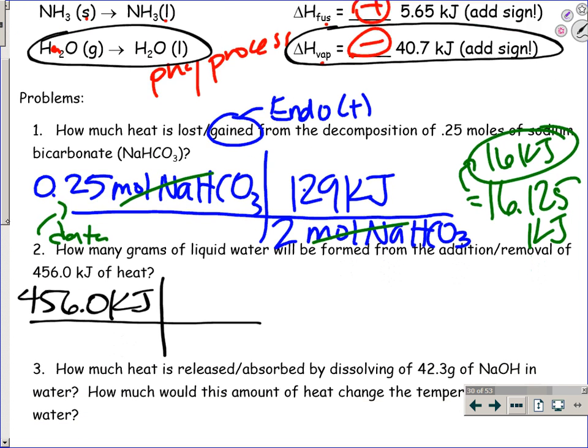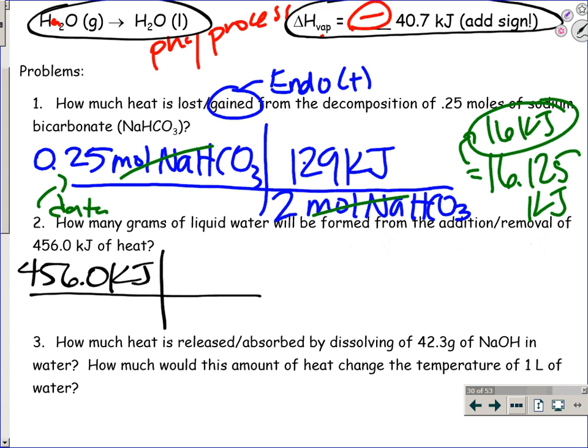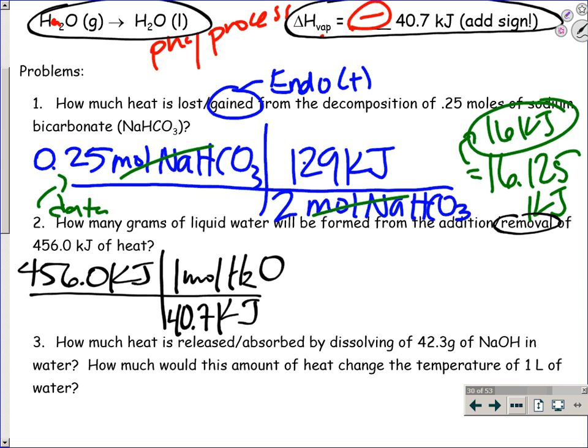So what's the next logical thing I need to at least write on the bottom? Right, kilojoules, right? This amount of energy in kilojoules, because the kilojoules need to cancel. So that's 40.7. Notice I'm not putting the negative, because if I put a negative here, it's going to end up with a negative mass. Is there such thing as negative mass? No. So which word is going to be appropriate here? Remove, because it's talking about the releasing process. And this is 40.7 kilojoules per what? 1 mole of H2O. Good. And in this case, it doesn't matter if it's liquid or gas. It's just a mole of the compound.